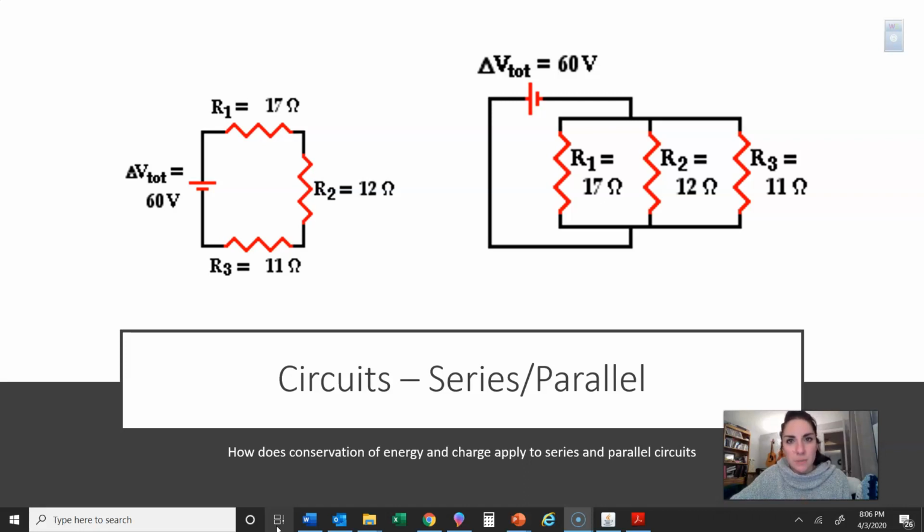There are two main types of connections: a series circuit and a parallel circuit. I think they look noticeably different, but we'll talk about the circuit connections. This all applies to conservation of energy and conservation of charge, so I'll talk about those conservation laws as they involve these circuits. Lastly, in a separate video, I'll solve these circuits completely. In other words, I'll solve for the current, the voltage, and the equivalent resistance for each of the circuits.